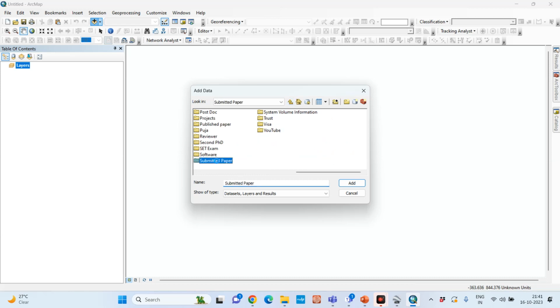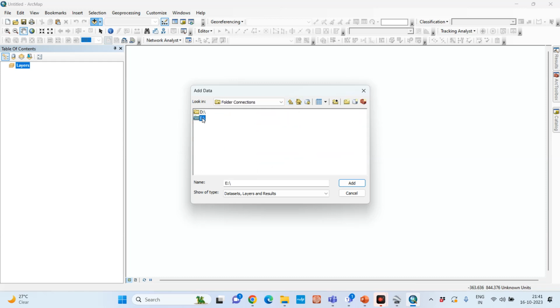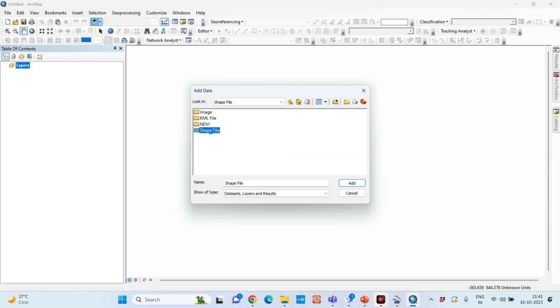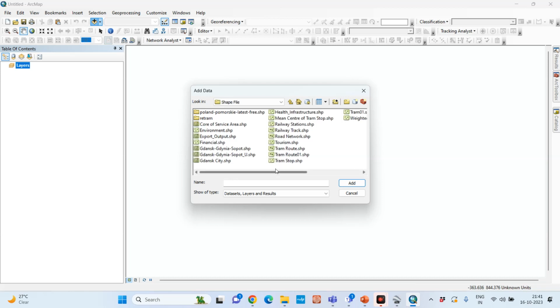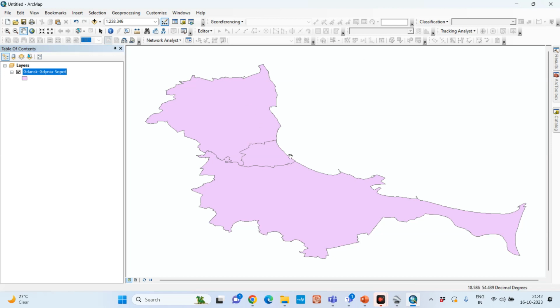For Gdansk, I have saved that file, I think so. There is the Gdansk map save file. So I just want to make the Gdansk, Gdynia location map, okay. So I just put it here. This is Sopot, Gdynia, and Gdansk, okay.